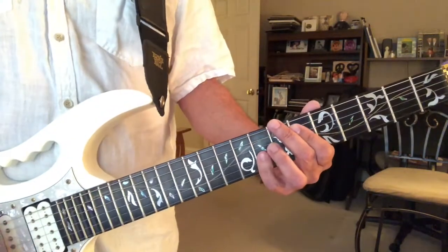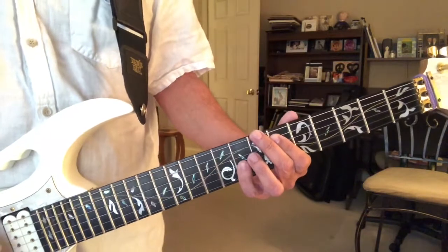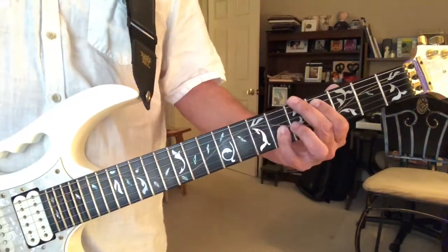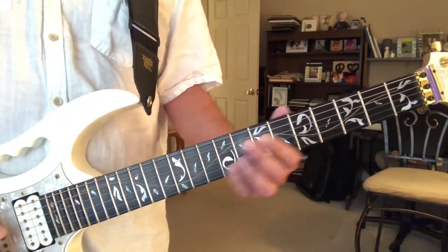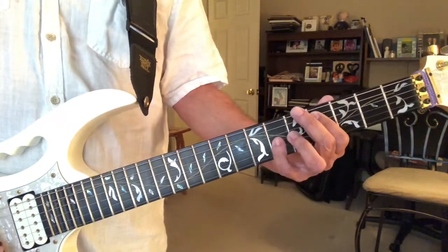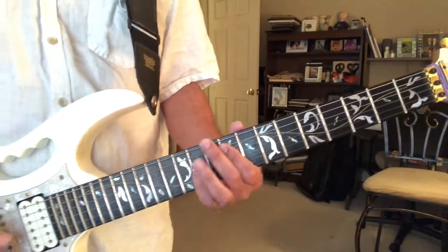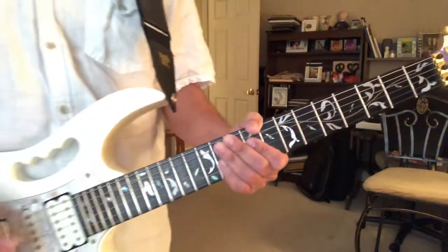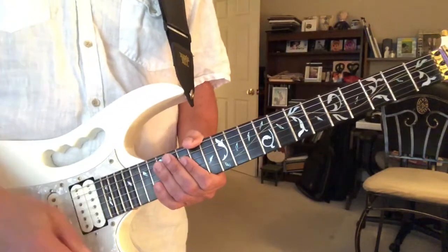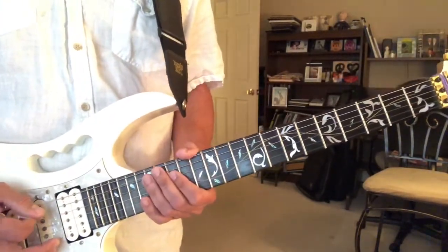And then going into the lead, it's got this bring to you. So that is E flat, C sharp, F sharp on octaves there. So then this lead part, just tried to come up with something rocking here.